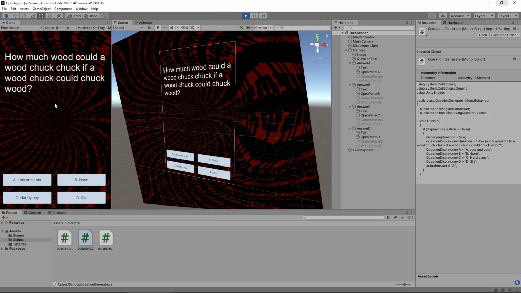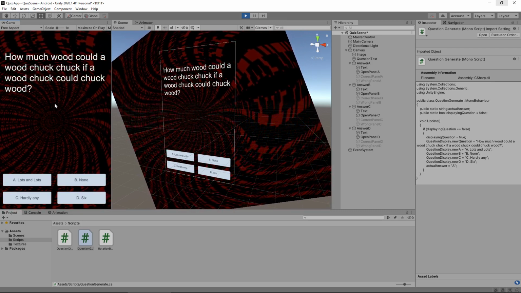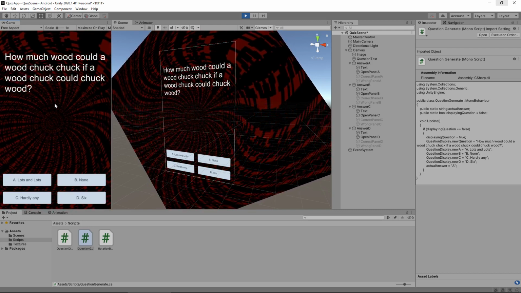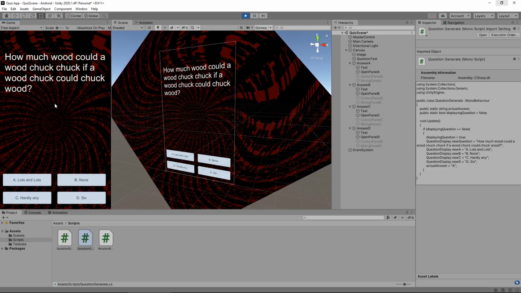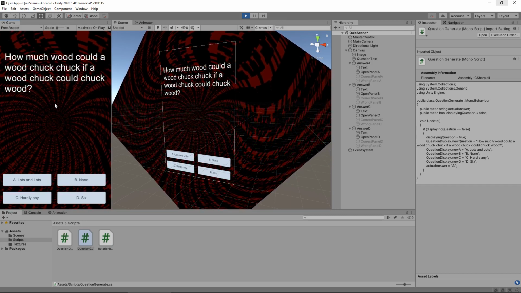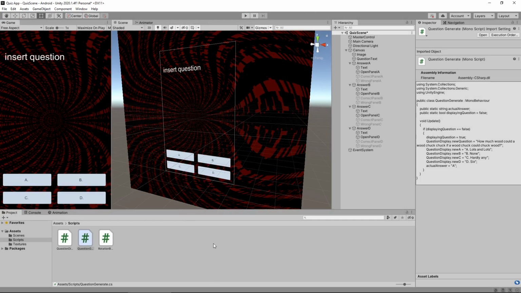As I said, things may change later on. It just depends how we get this working and the best course of action when creating this. But it's always wise to learn coroutines, simply because when we create a sequence of events, for example, when we've clicked a button and we do something else, we're going to need to do different things. So for the next tutorial, what we're going to do is I think we should get our buttons functioning. So we'll create a script which applies to our buttons, and we'll get them to either say, yep, we got the right answer, or nope, you got the wrong answer.